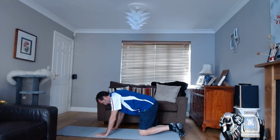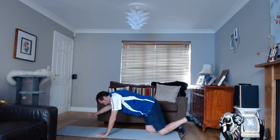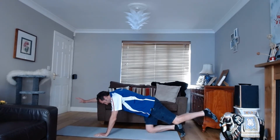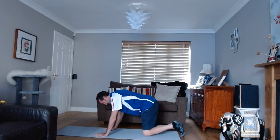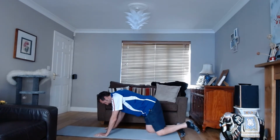My top tip is don't let the knee go back down onto the ground because it forces you to rotate your spine again. So go up, hold for a count of 8, 7, 6, 5, 4, 3, 2, 1. Relax, come back down, just let the knee hover. I'm on my toes a little to relax, and then go back up again. And we're doing around about 10 to 12 of these. You should feel the buttock working, the hamstring working, the back stays still, and we come back down again.